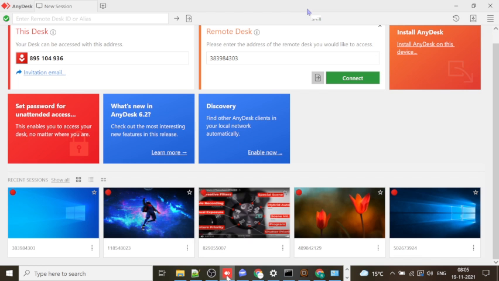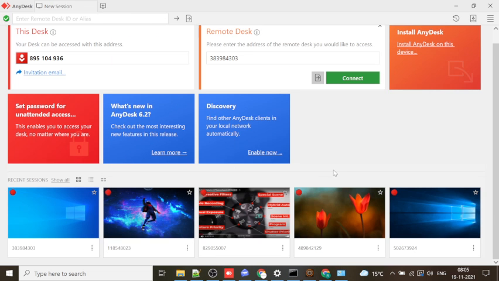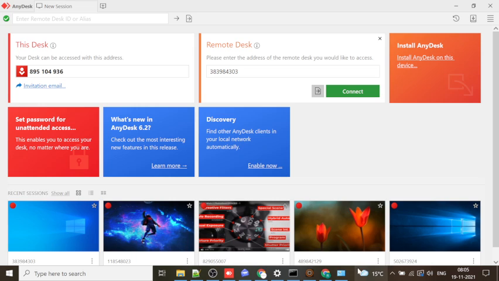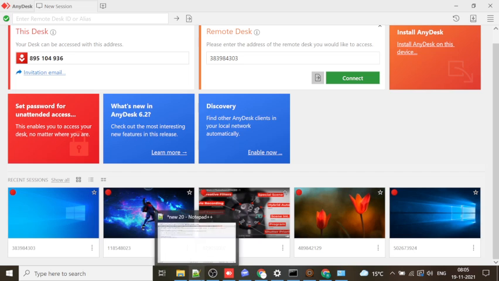Can you give that request again? Reconnect. Can you type in the ID and then connect again? Yes, I did. It is loading.